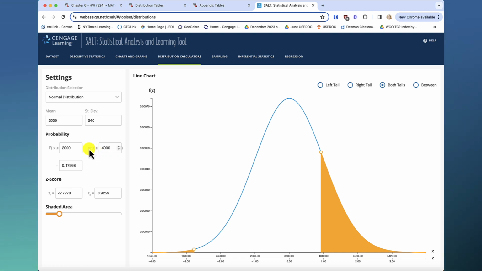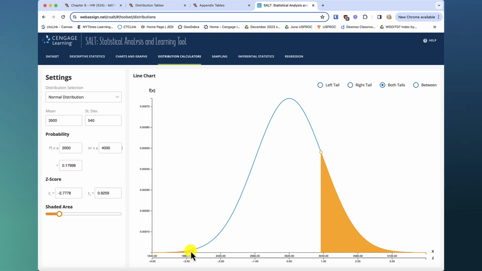So notice that word or. That's because you can't be in this yellow region and that yellow region at the same time. You can be in one or the other. So this is the math of or about disjoint sections. You can only be one or the other. But since we want to know the chances of being in one or the other with these disjoint sections, we can just add up the probabilities to get our answer. And that's what it has already done for us.